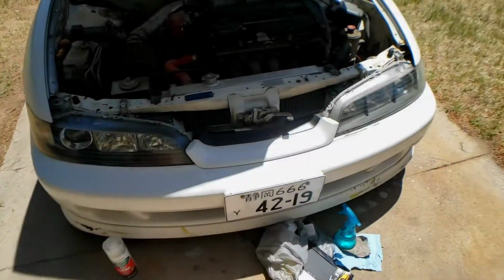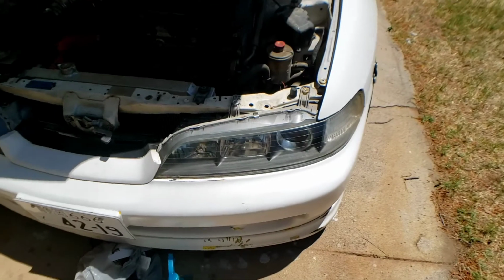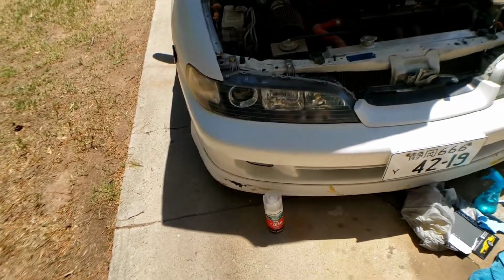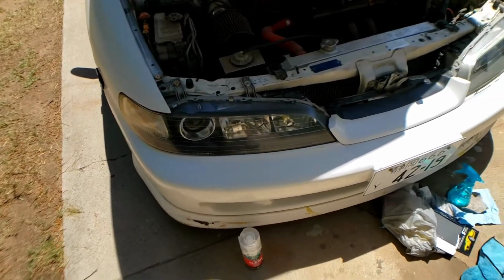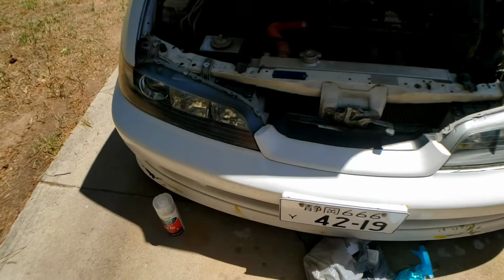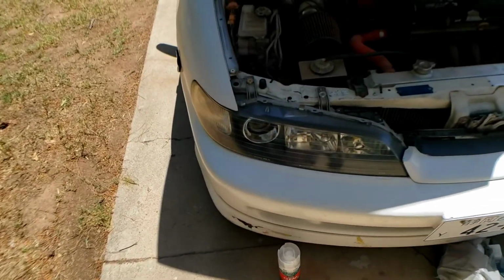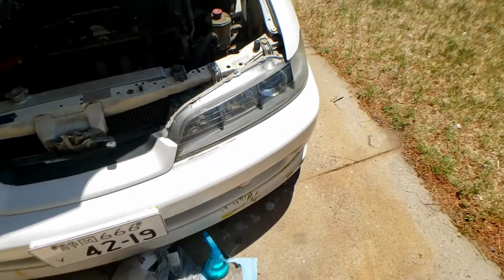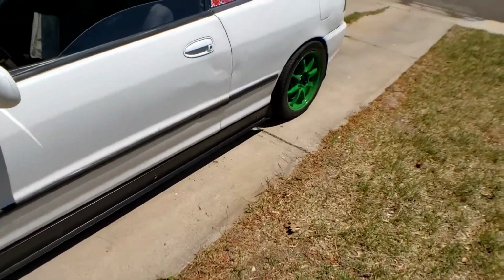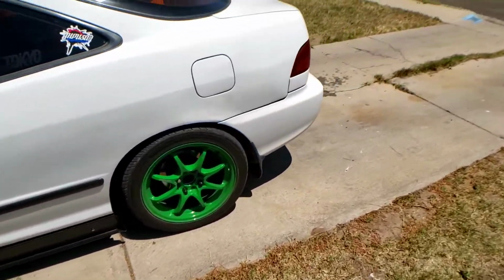Alright guys, so I went ahead and got both headlights finished up, and honestly I think they look amazing. The only way I'll be able to tell is tonight when I get off work and I have my drive home. I'm sure I'm going to be able to tell a difference in the clarity of the light, so I'm super excited.